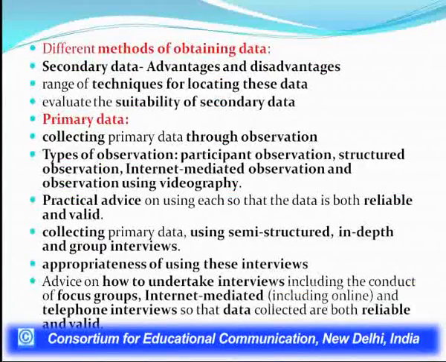Primary data is basically collected yourself with your own orientation, which has more accuracy, and you have different types of parameters involved in it. It gives in-depth information, like group interviews, and the data collection techniques are very direct, so you can rely more on the primary data than on the secondary data, because the secondary data which you collect has its own objective behind it. Of course, it is not bad, but you have to match your objective with the data which has been reported on websites and the secondary data which has been published by government portals also.